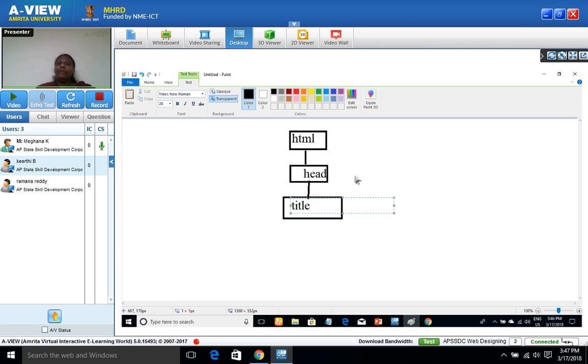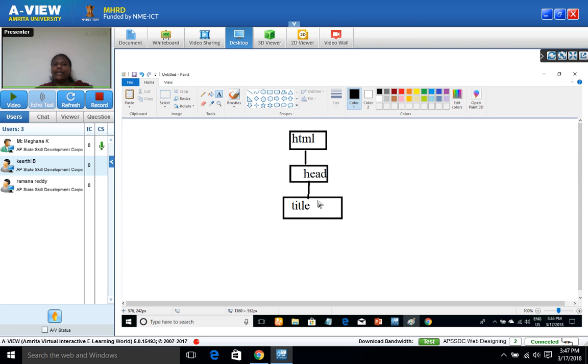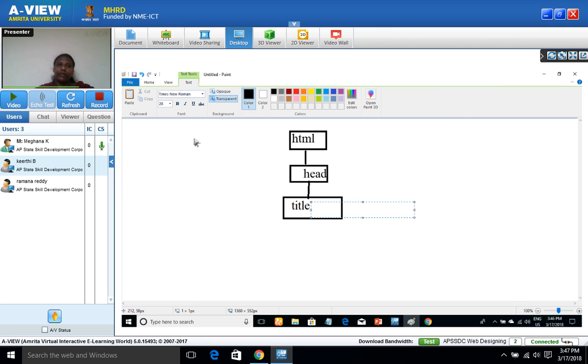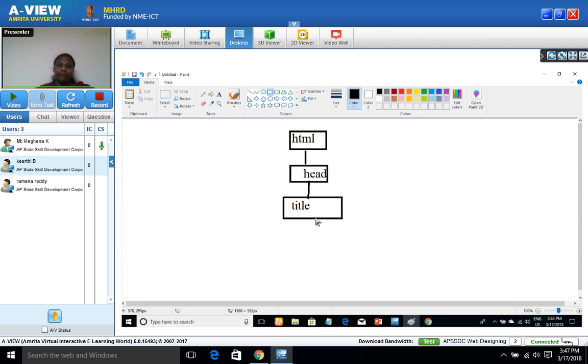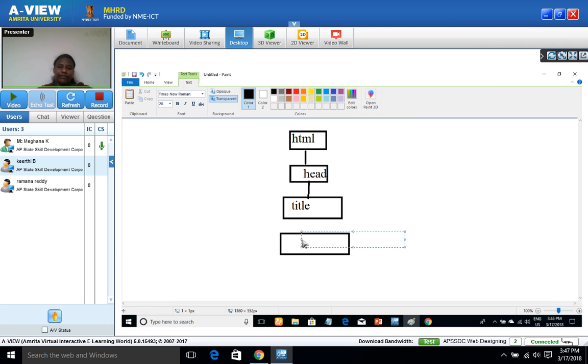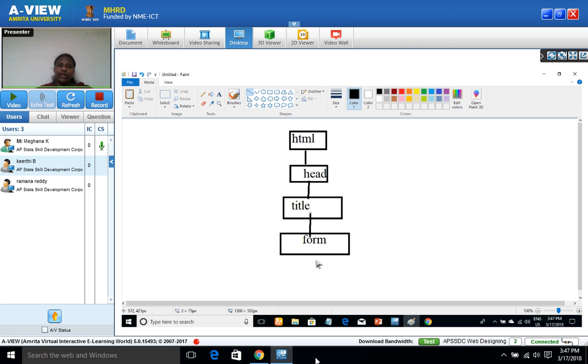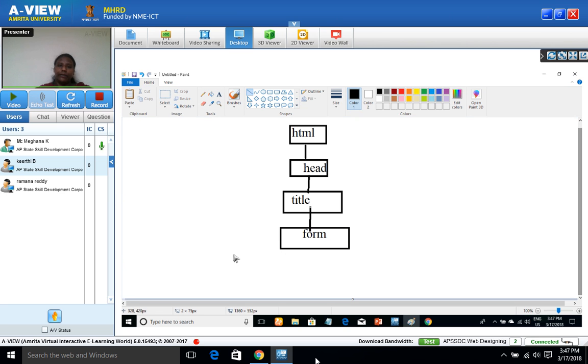So like this we will have certain tree-like structures. Suppose I have something called a form. In the form we will have a submit button, text areas, and multiple things.